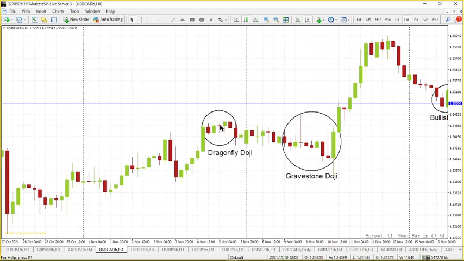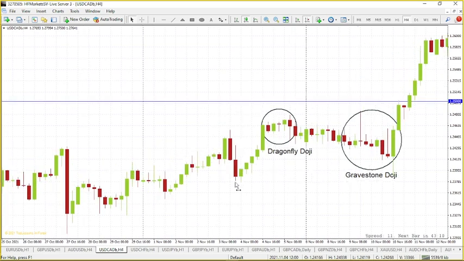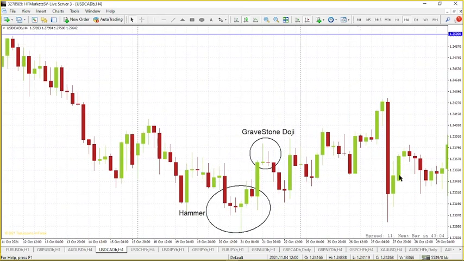Dragonfly doji. Remember I said earlier that you find them both in the resistance and the support zone. Though this is a ranging market, it's not advisable for any experienced trader to take a trade in this particular range until we see this kind of thing. Okay, so this is when we can be encouraged to do what? Start looking at the market for what to do, maybe buy or sell. Okay, so you can see, as I said earlier, don't expect 100%. There will never always be 100%. The same gravestone doji here.